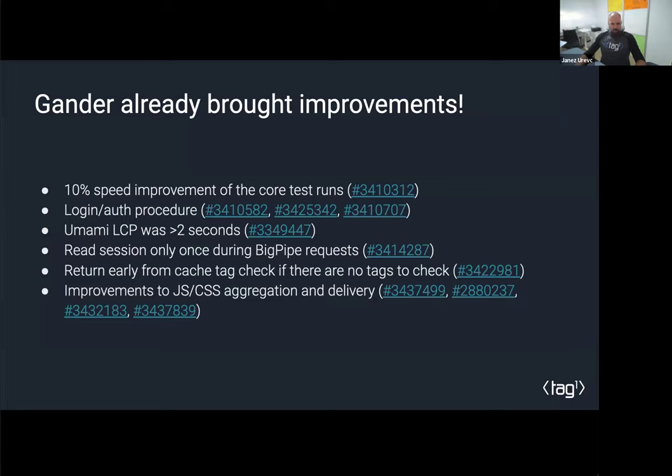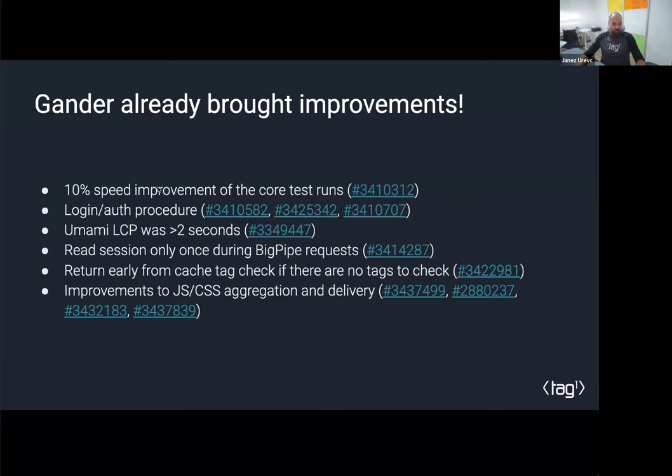As I mentioned earlier, we already managed to get some really interesting and nice improvements into Drupal Core as a direct result of Gander being part of it. And by far the biggest one is a performance regression that was actually not that bad for live websites. It's related to a flawed backend creating tables for what it needs to do. But since creating these tables was not optimal, we were creating them over and over again when running tests. And just by fixing that, we reduced the runtime of the core test suite by 10%, which is a lot considering how many tests we're running, and how many developers are waiting for these results.